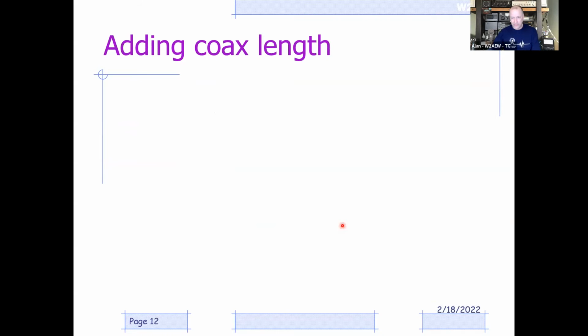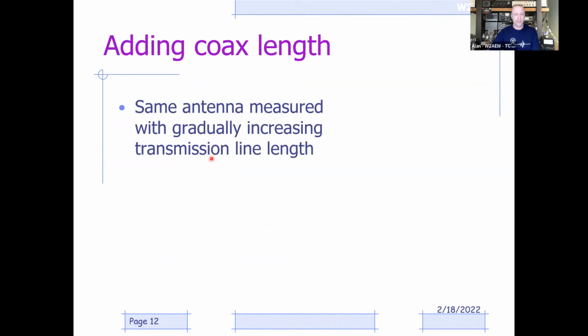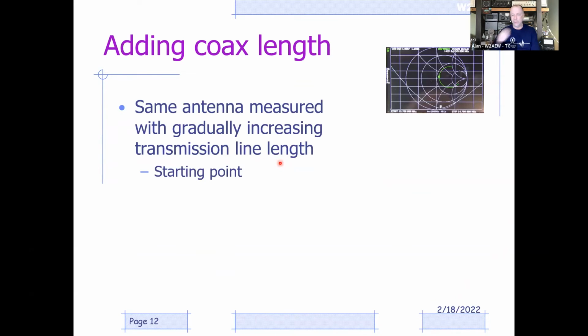So let's take a look at adding coax lengths in an actual practical measured thing I did with my NanoVNA. I've got the same 20-meter antenna that I'm measuring, with just gradually increasing the line length by certain amounts. So here's my starting point. That's kind of the plot that I showed you earlier. There's my complex impedance going from 13.7 megahertz up to 14.7 megahertz. Here's my SWR curve. Now remember what we said, that we're just going to rotate around the center of the curve, on that constant SWR circle.